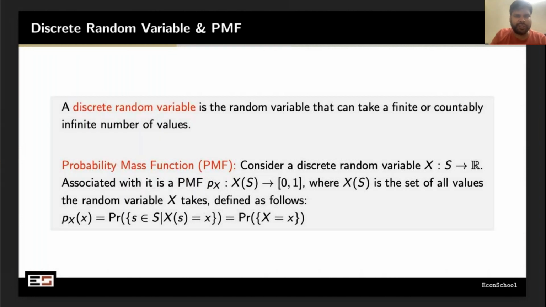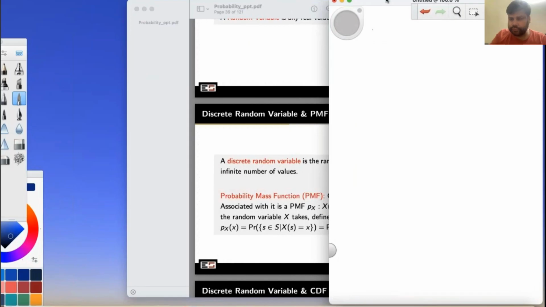Just to give you an example, let's consider the same experiment that I just told you about. Suppose the experiment is tossing a fair coin two times. In that case the sample space is HH, HT, TH, and TT, and this random variable X is the number of heads.